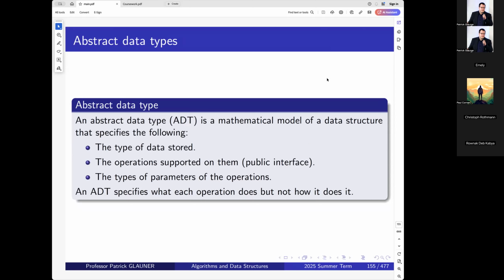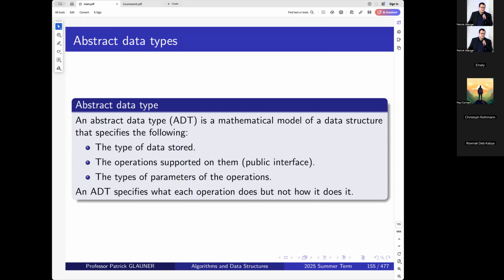So the good thing is we have now implemented our first list, and we will implement a few more types of lists today, and we'll just introduce slight variations of the list. And one thing that is helpful, not only for lists, but for the remainder of this course, is that we work with so-called abstract data types. And abstract data types are a mathematical model of a data structure. So it's a high-level specification of a data structure.